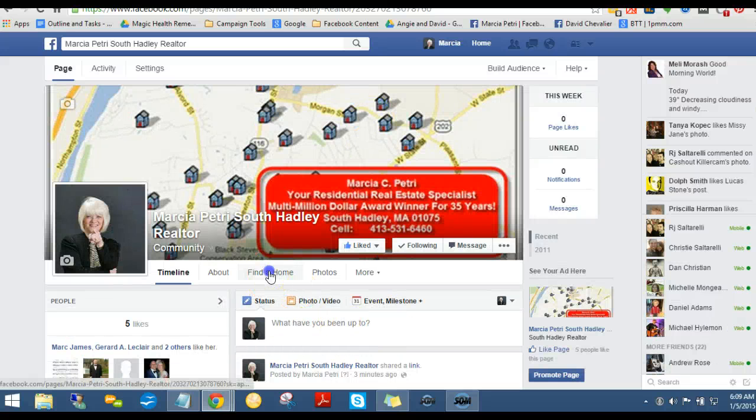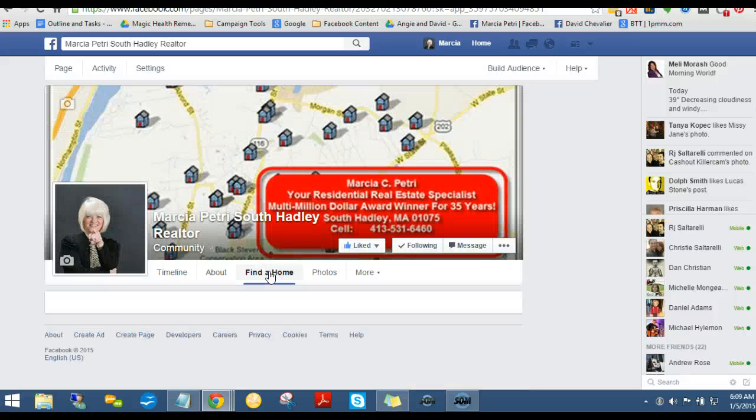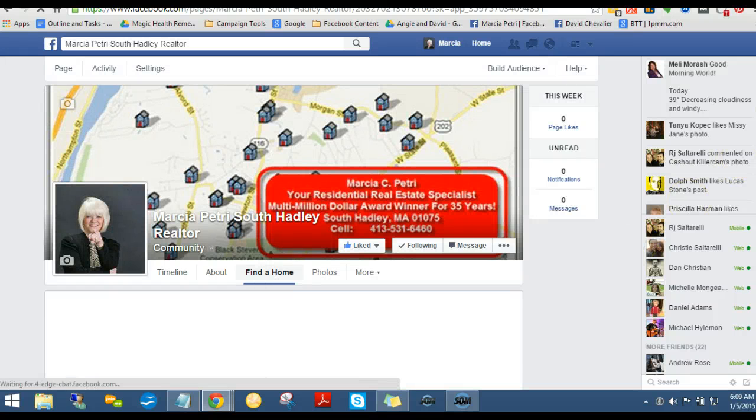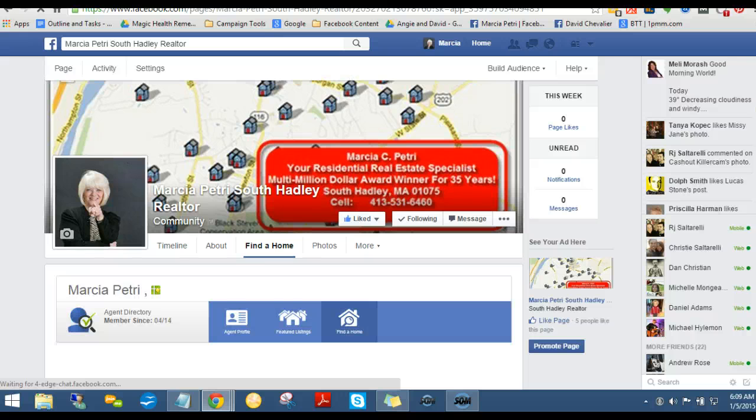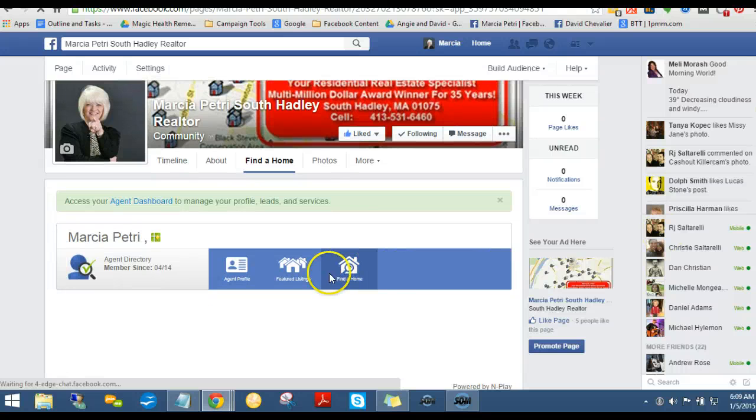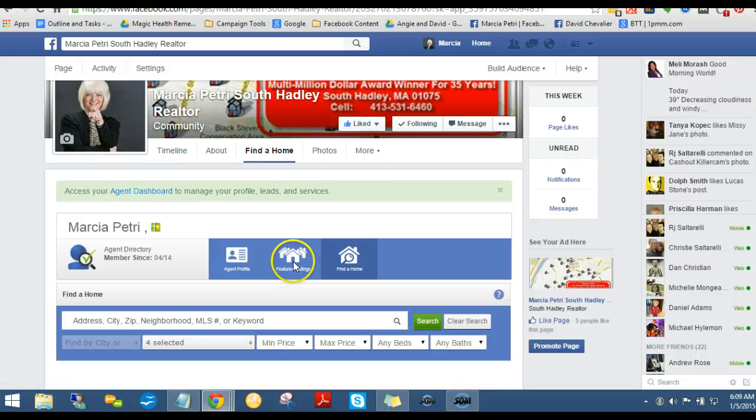So we want to do find a home, click on it. You can see this is time consuming. It's not automated. It's a cool tool though. Featured listings.